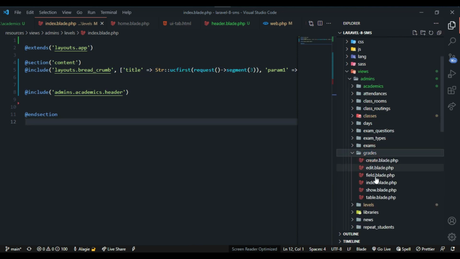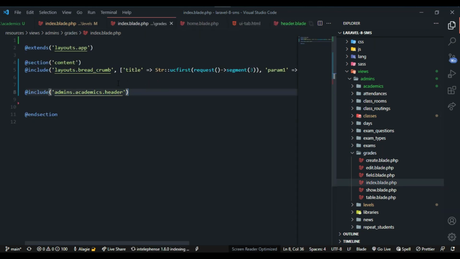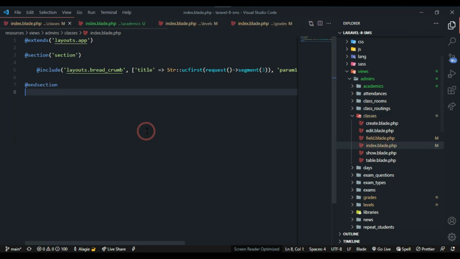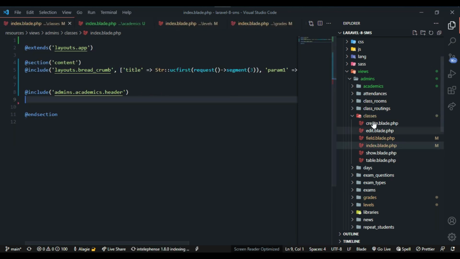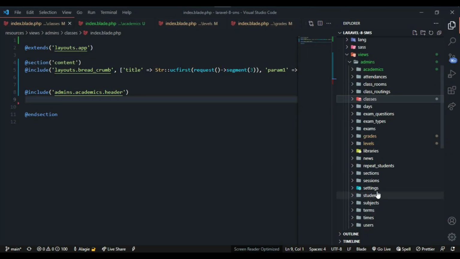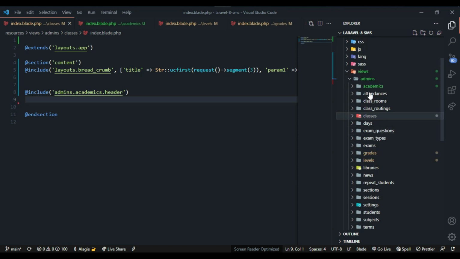Inside the index, copy paste this thing here and leave it like this, and come back to the classes. Inside index, copy paste, leave it like this. And after that, what we have again is shift. Just come to this shift here. I think I don't have any shift here. Okay, let's create a shift. Let's create shift inside admin here.